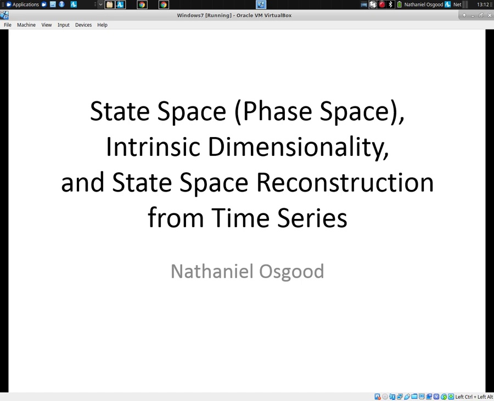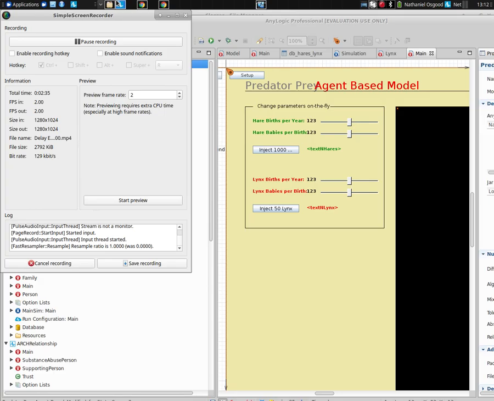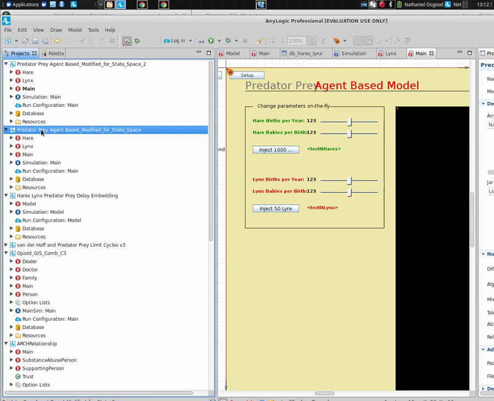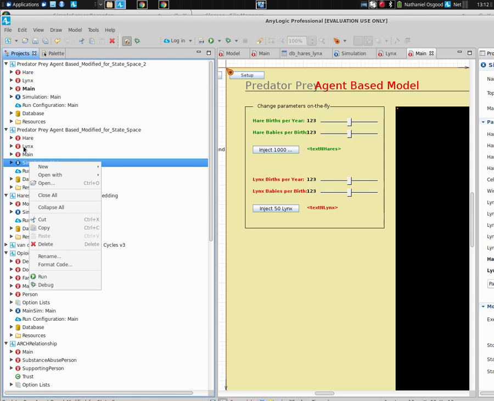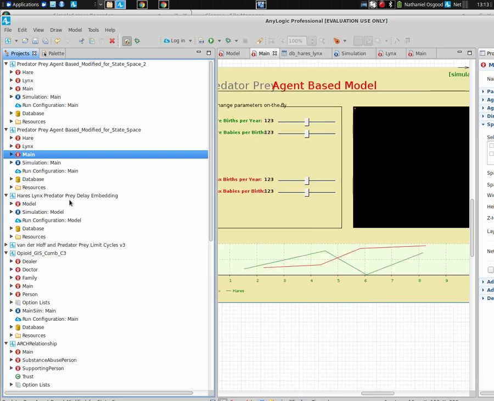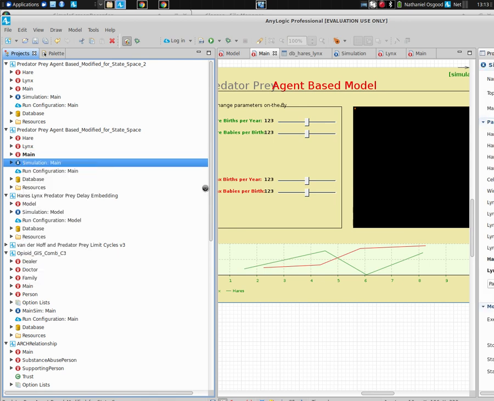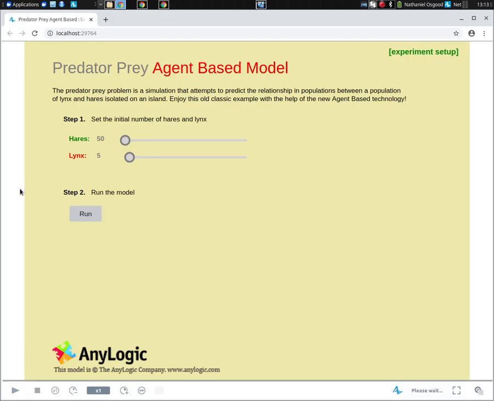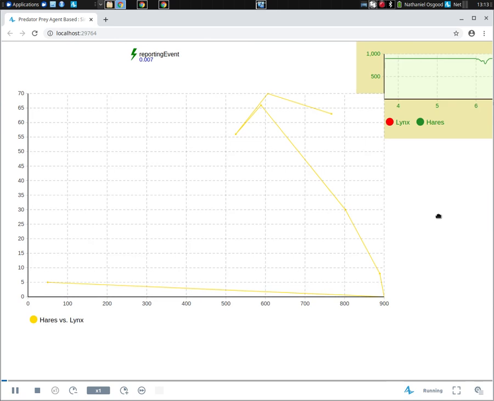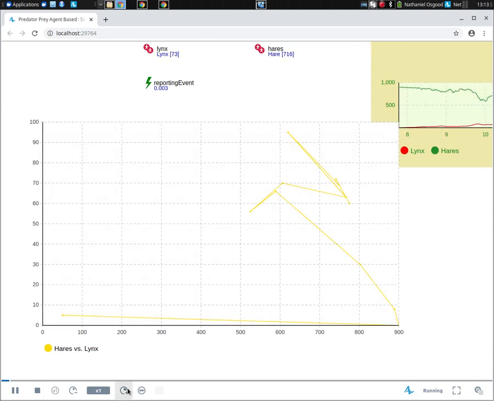But the fact remained that within those models, within this demonstration, we were operating with models where we were looking in an omniscient way, as it were, at all state variables. So, for example, here we see a model articulated in AnyLogic with lynxes and hares, right? And we could run that model, and we'll have lynxes and hares moving within the system here. Right now we have only hares, but with a little bit of addition, we'll get our lynxes. And we could plot out a graph of lynxes versus hares that is induced by that model, and it would evolve over time.